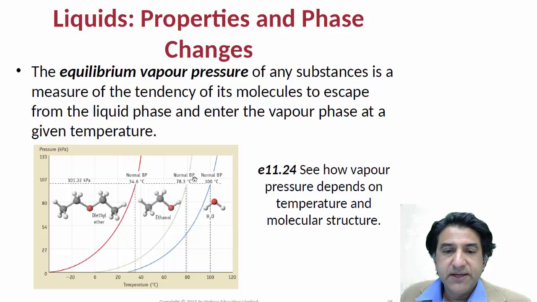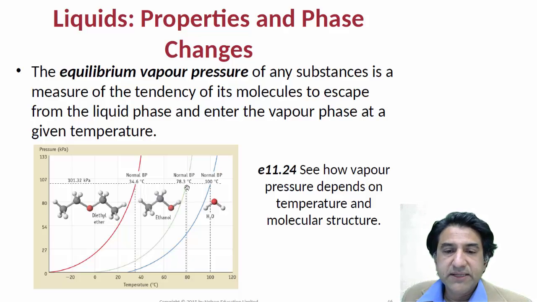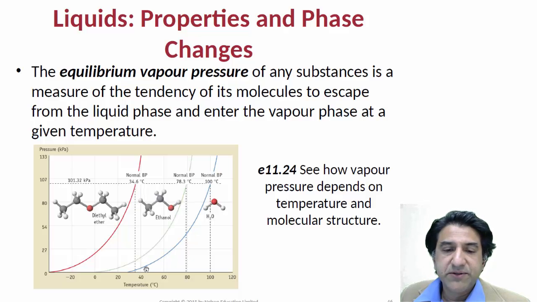As we go to ethanol, which has stronger intermolecular forces — it has an OH bond, so there is hydrogen bonding — we see that the vapor pressure is smaller. For example, the green line lies below the red line, so the vapor pressure at a particular temperature is less than diethyl ether. As a result, we have to raise the temperature higher before it starts to boil: 78.3 degrees. And water has the strongest intermolecular interactions. Its equilibrium vapor pressure lies below ethanol and diethyl ether, and it boils at 100 degrees Celsius.